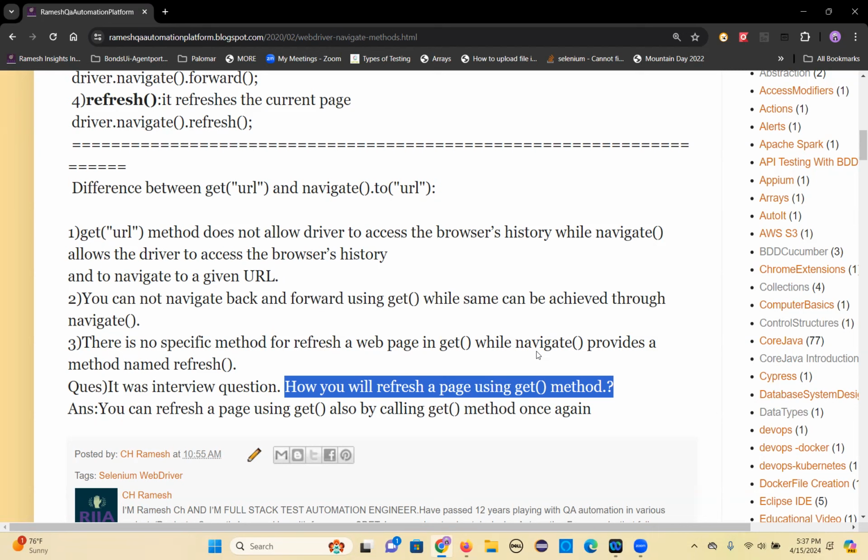Why? If you call the get method twice, what will happen? Every time the page will be reloaded. Driver.get means the page will reload. One more time driver.get means it will reload. If you call driver.get twice and pass the URL as a parameter, it will automatically reload. That's how you can refresh with the get method, even though you don't have a refresh method.